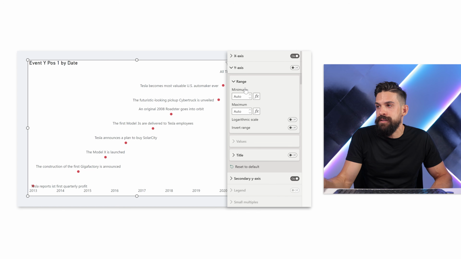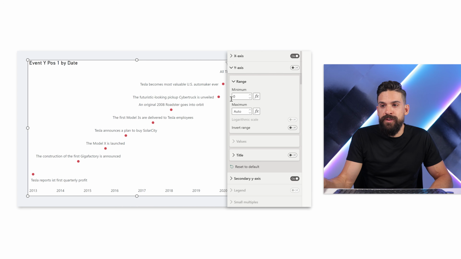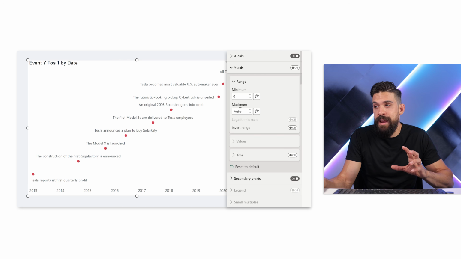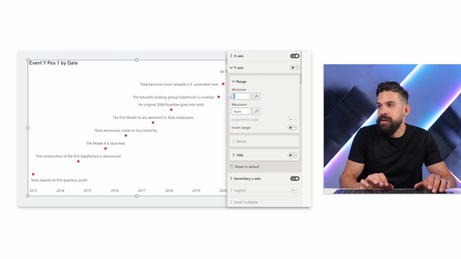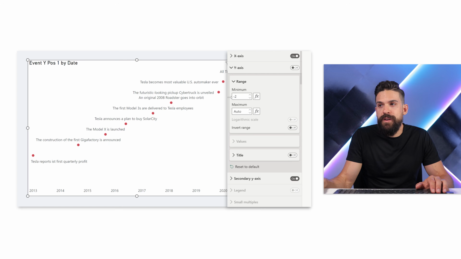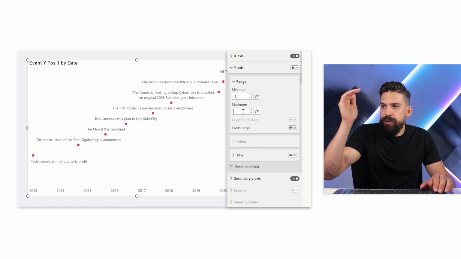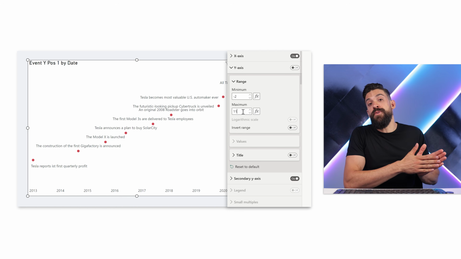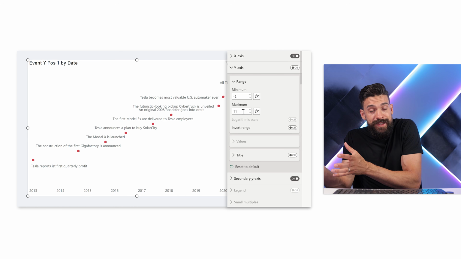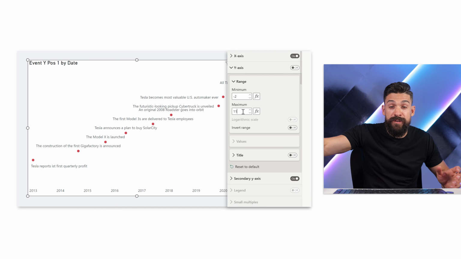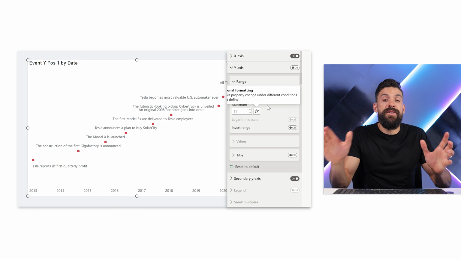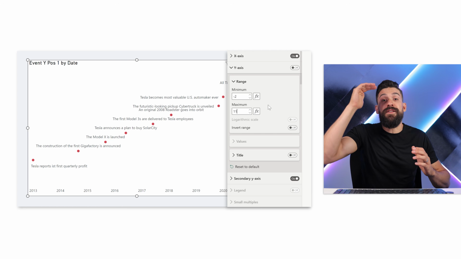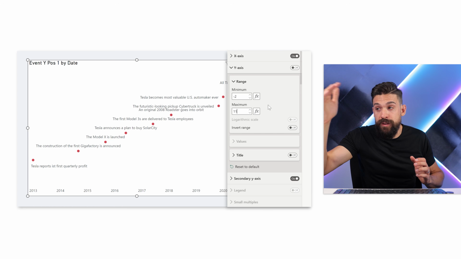So here on the y-axis, the minimum, I'm not going to put that one to 0 because for me, well, it's a little bit too close to that x-axis there, to the labels that we have. So I'm going to go a little bit lower. I'm going to put it to, let's say, -2. Okay, and then the maximum, well, over here, I leave it to automatic, or if you want to have a bit more space, well, let's go over here and put it to 11. If you have more events that get added in the future, well, you can always update it over here, or there's an FX button. You can also use a measure to dynamically determine, well, the ending point for your y-axis.